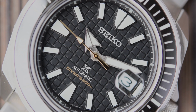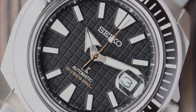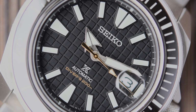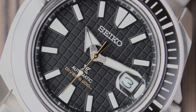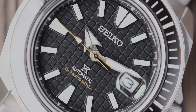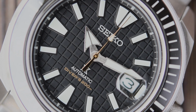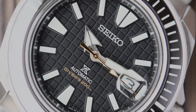If we go in a little closer, you can see a couple of features that are unique to this King Samurai. The most obvious one being the Cyclops. Now the King Turtle has a candy bar Cyclops. This only has a date complication, so it has a regular style Cyclops. I know it's a bit controversial. I think it quite suits the overall look. And then of course you have that checkerboard finish quite deeply etched into the dial. Again, I really like it. I think it adds a little extra something. Seikos can look a bit austere, they can look a bit samey.